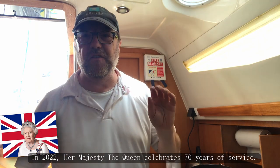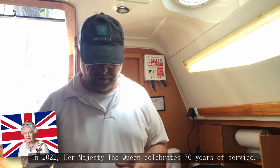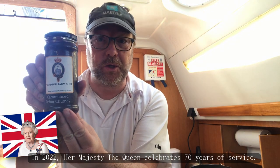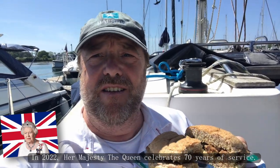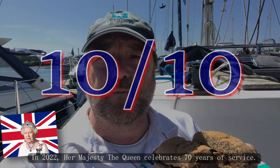So the fruitiness of the duck and the orange and the apricot will probably be complemented by some brown bread rolls and some Royal Farm's caramelised onion chutney to keep the royal connection going. So the DOA is divine. Absolutely amazing. 10 out of 10. We're not exactly sure what happened to the footage of Shabina's verdict, but it was also a 10 out of 10.